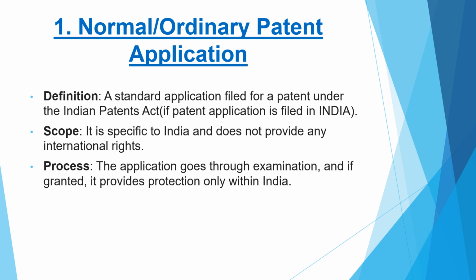The scope defines that you won't be given any right in any other jurisdiction. As you have filed an application in Indian jurisdiction, the scope will be limited to Indian jurisdiction, not to any other country. The process is that you file the application in India, it will be examined, and if the patent is granted, the protection will be given only within the jurisdiction of India.